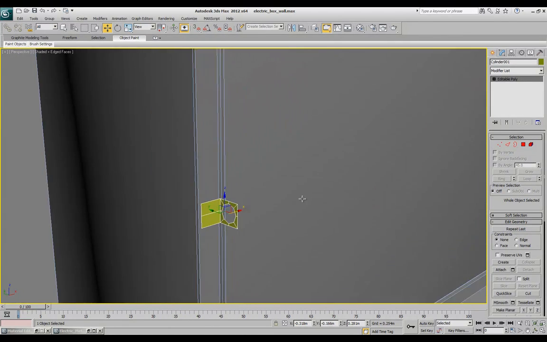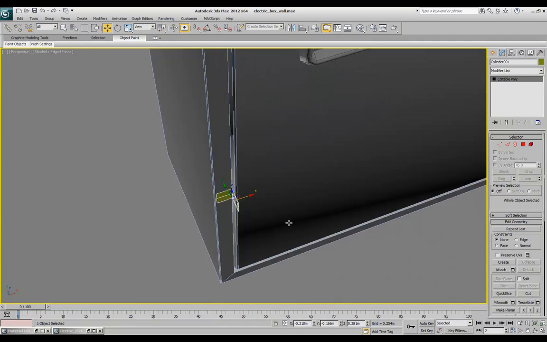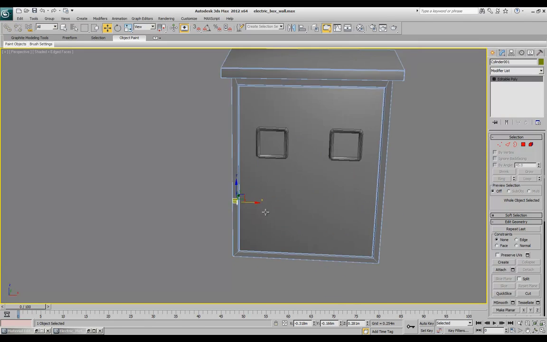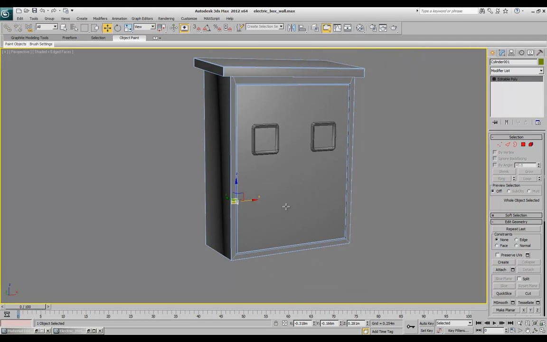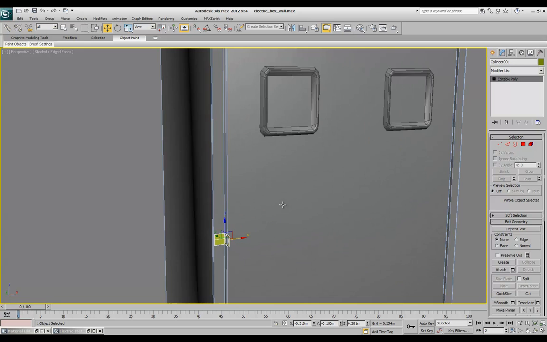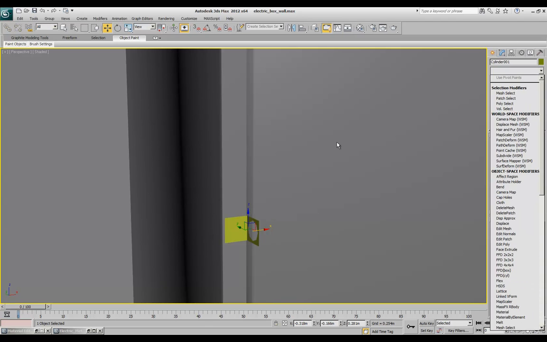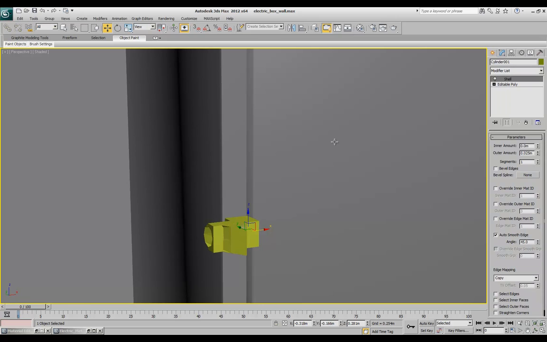Now, the best part, how do you convert a plane to a massive object? There's a modifier called shell, which you should use for a lot of things. It makes the workflow easier. Select your object, go to modifier panel, and click shell.